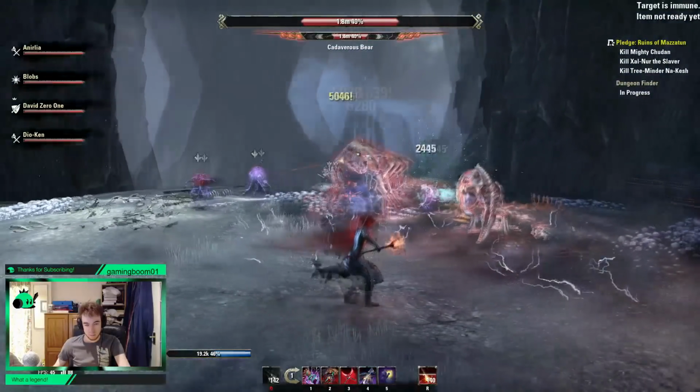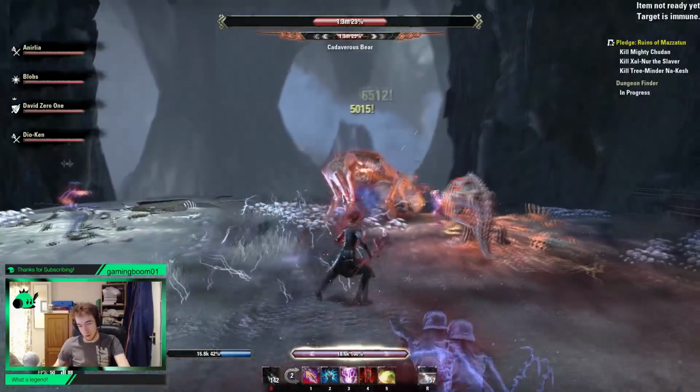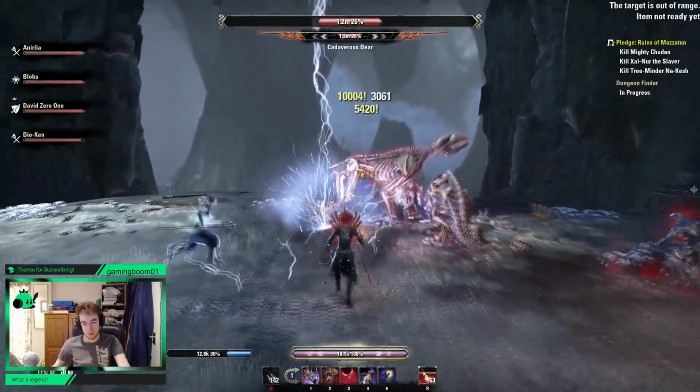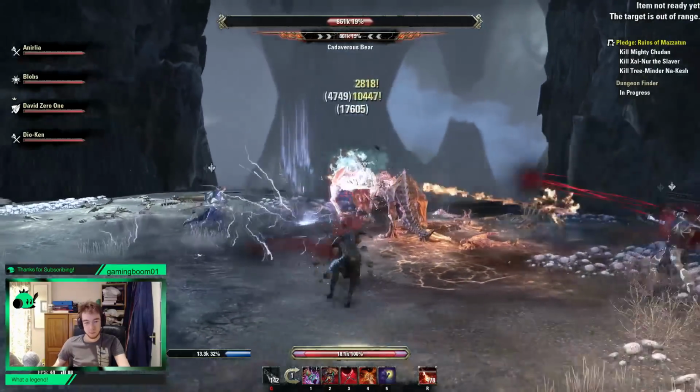When you do that, every single DPS and healer will drop their ultimate. If the tank's got a Warhorn, even better, he can drop the Warhorn. And to be honest, the healer can even destroy at that point because you want to melt the ads fast. Kill the ads and then just nuke the boss if possible.